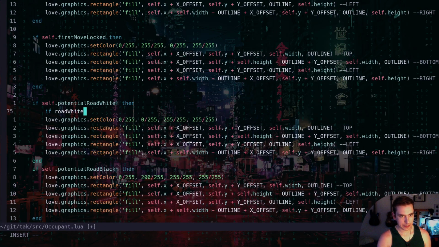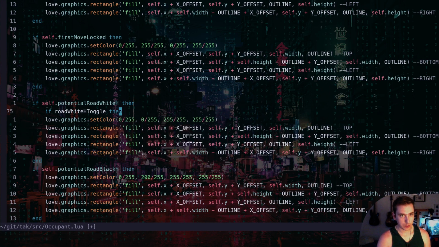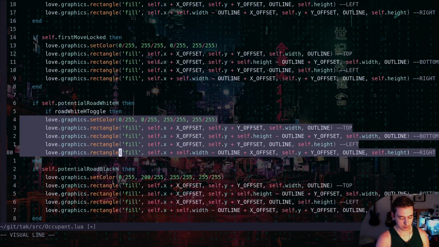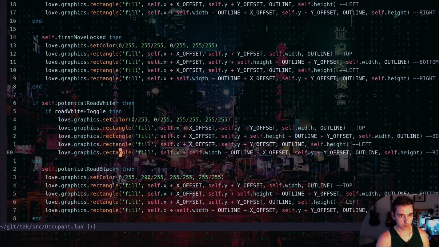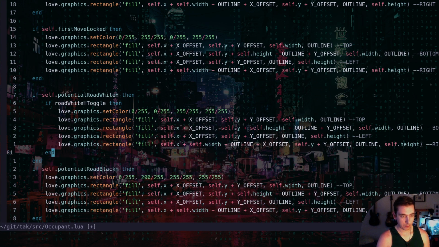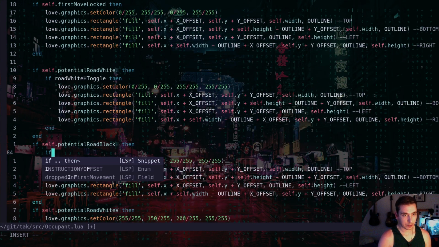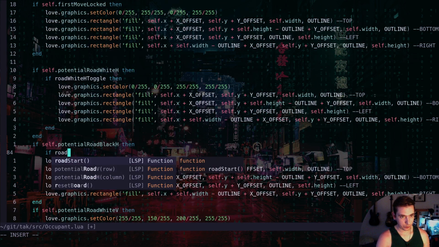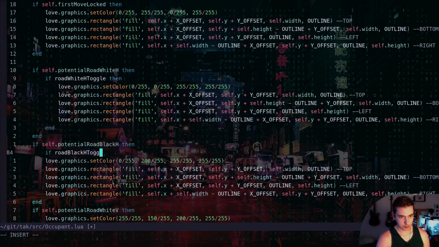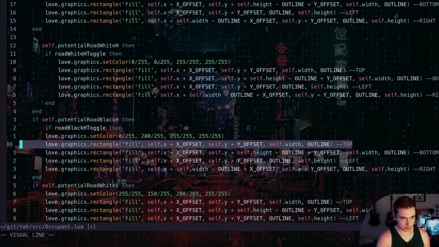If road white horizontal toggle is true, then we're gonna go ahead and render it. If road black horizontal toggle, then we're going to try do this render.